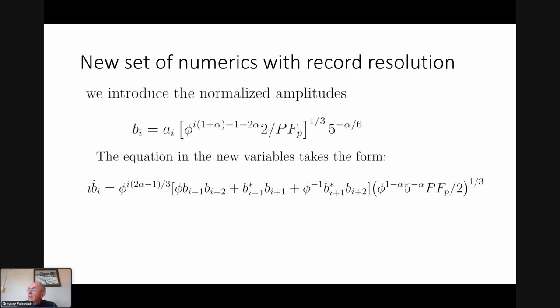Now we want to check very long multi-mode correlation functions. For this, you need really long intervals. And fortunately, Vladimirova invented a trick in which we renormalized our variables in the right way. And so the equation looks like this. So when alpha is 1/2, the right side is independent of alpha, because the main problem in shell models is that the higher the mode, the shorter is the interaction time, the shorter must be your integration time step, and it's exponentially growing. In these new variables, it's actually uniform, and so we can really afford having very large inertial intervals, not like 30, 40 people had before, not like 80 we had in our first work, but like a few hundred, which is kind of a record precision.